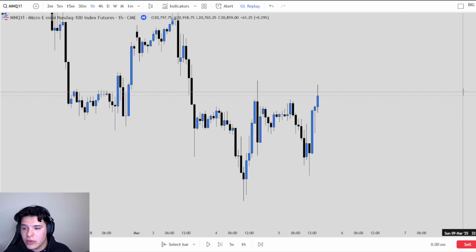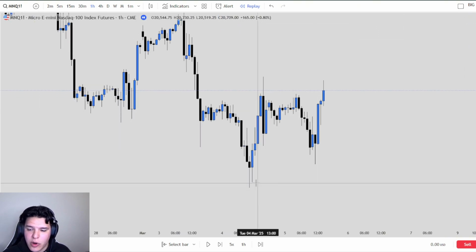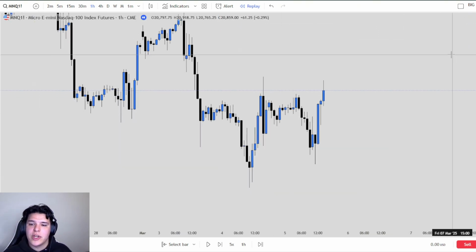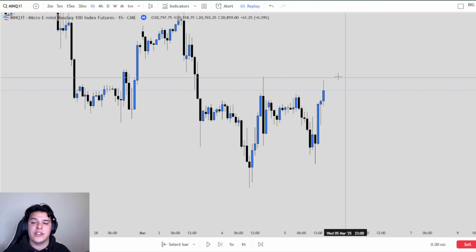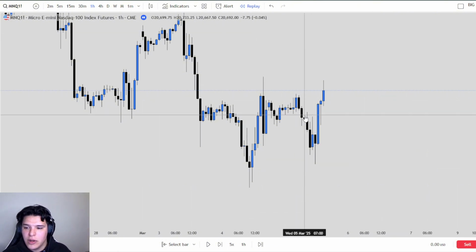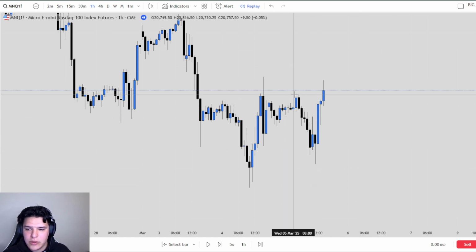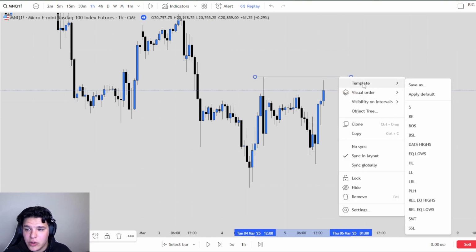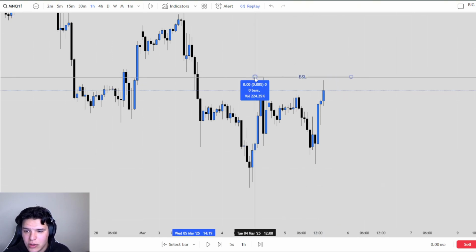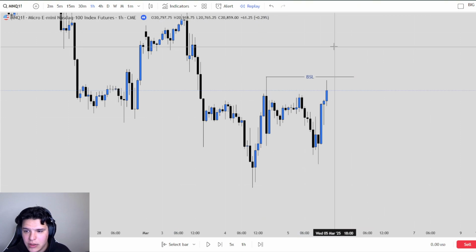What are we looking like on the 1 hour? Okay, so this is kind of part of that channel to the upside that we discussed in the previous example, and we're essentially making it right here. We had a 1 hour break of structure to the upside as well. We took out this lower high. It looks very plausible that we could potentially draw to this buy side here.